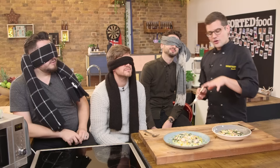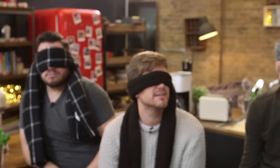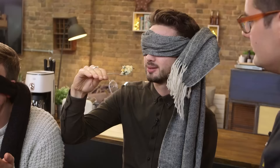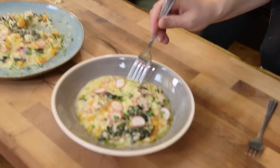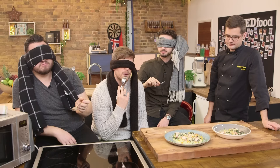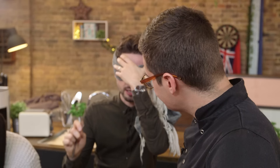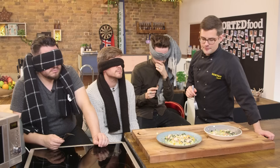Not a huge amount of difference in the visual appearance. Tasty — oh, mmm, that is risotto. I like that. I've got black pepper. It's gone everywhere. Still nice. That is a lot more flavoursome. I got a lot of cabbage. The second one had more flavour but less bite. The first one had more bite, less flavour. I felt like the first one had a better texture — stodgier, it tastes more like a traditional risotto to me. And if you are limited to just a microwave, this is how you make it.